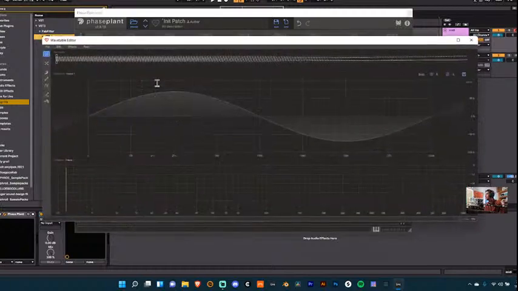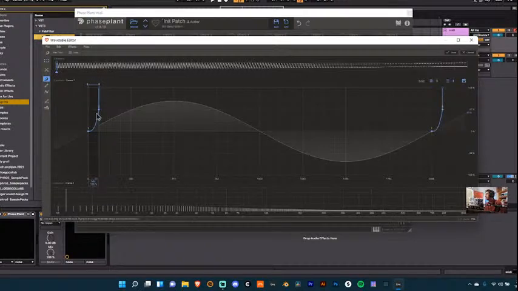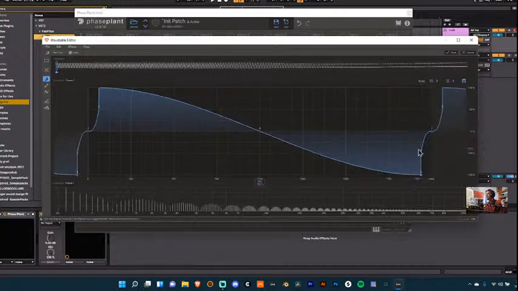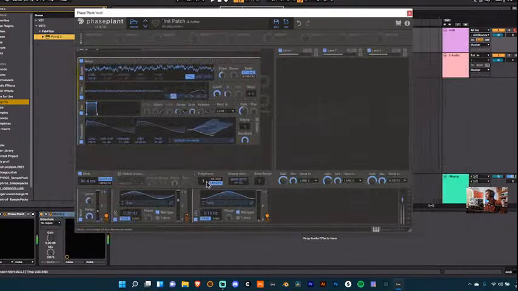shape. So I'm going to go in here and use this tool again. And I kind of want it to be like a spiky rattlesnake sound. So I'm going to do something like this, and then go down here, so that we have kind of an interesting shark fin type shape, and map that to the amplitude.